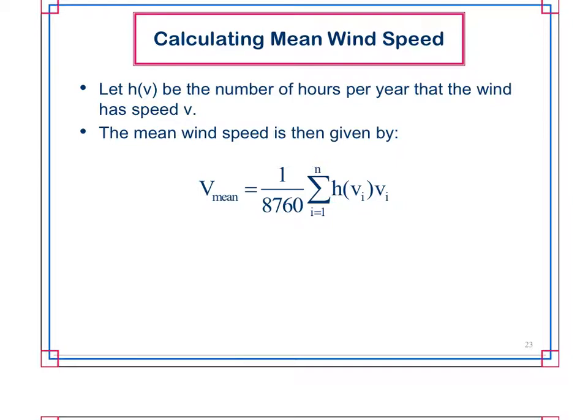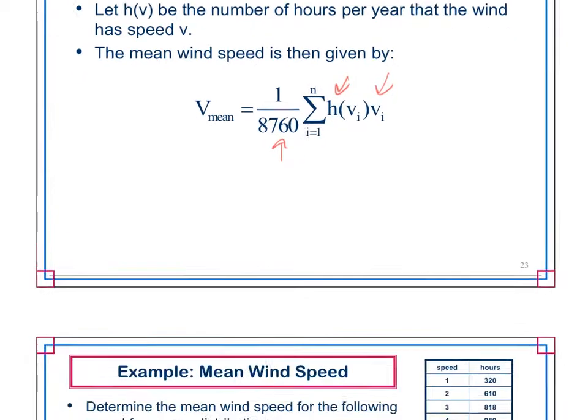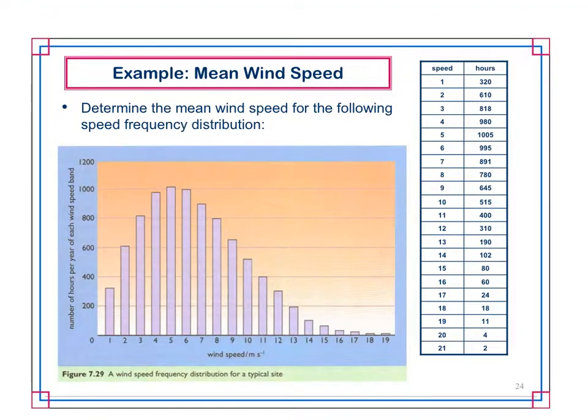Let's just say we want to calculate a mean wind speed. So we take the number of hours in a year, 8762. We'll just call it 8760 to make it easy. And then we're going to sum the number of hours that a particular wind speed existed, just by looking at that point. And then we're going to divide it by the number of hours. And that will give us our mean wind speed. So again, here's the other one where you can do a calculation. So we have wind speed in hours as denoted here and represented in this figure.